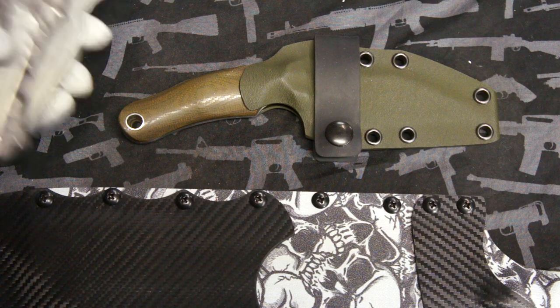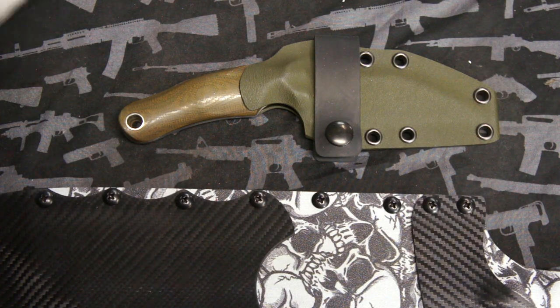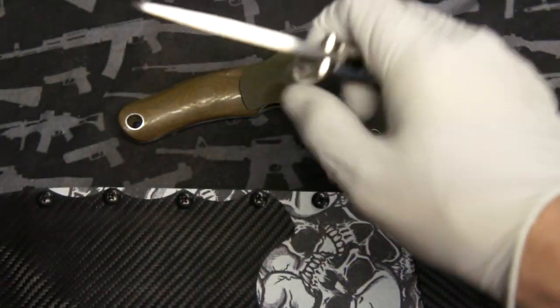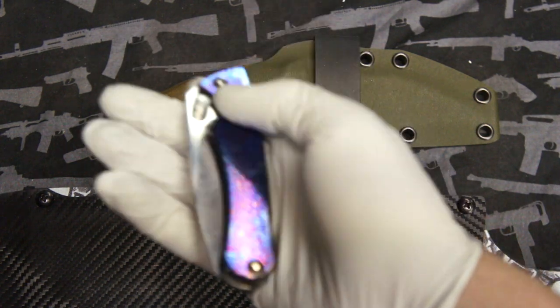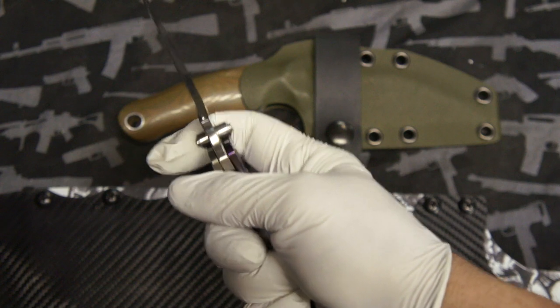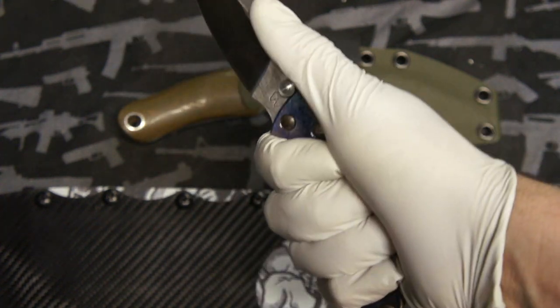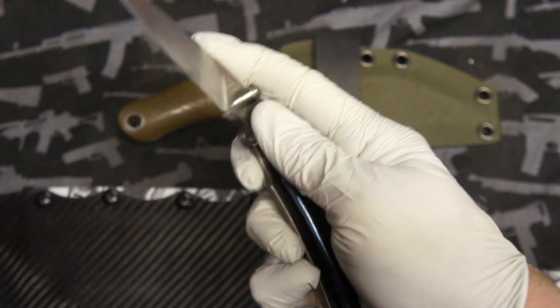So I've got my Gavco knife collection here. This is Mike's — I put new bearings in his, it's very smooth. There's a reason I'm wearing gloves. First and foremost, my new Gavco EDC frame lock folder — very awesome, really sharp. What's the steel on this? 59-60 — so it's holding edge well. This is his first frame lock knife and I'm impressed. It's not a flipper with bearings or anything, but it's smooth and very comfortable. No bad heat treat on that one. I changed the bronze to a nice stonewash.